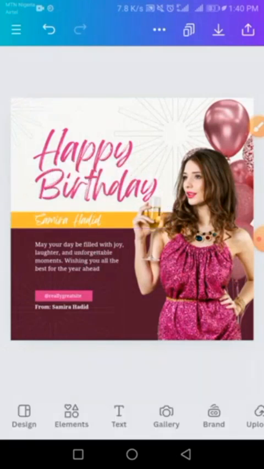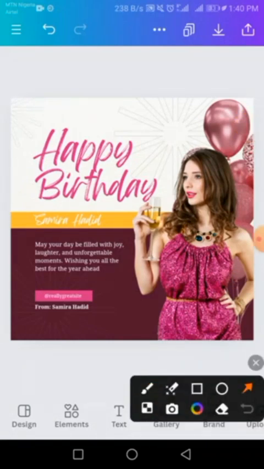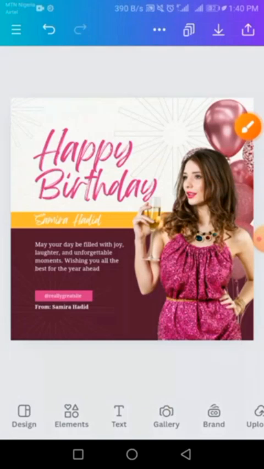Oh, I think we should do something first. Let's get the picture into Canva. So this is how to get your picture. Where the arrow is pointing, gallery, you either use that place or you use uploads, the one at the corner here. You use either this one or the other one. So let's get onto it.